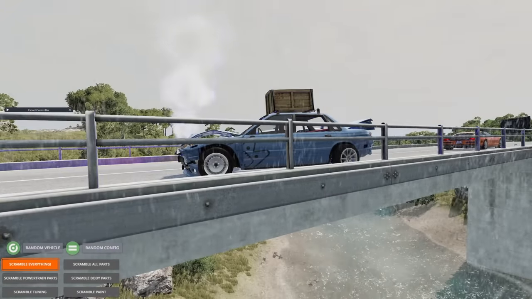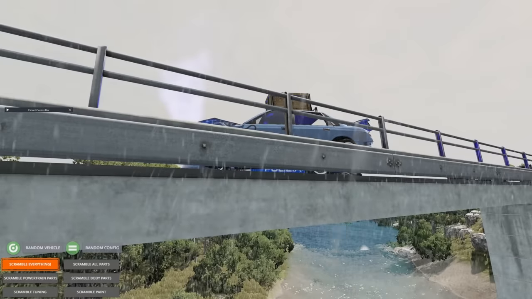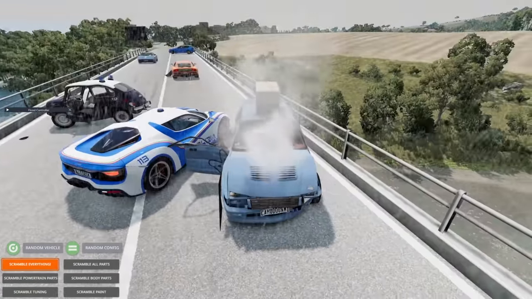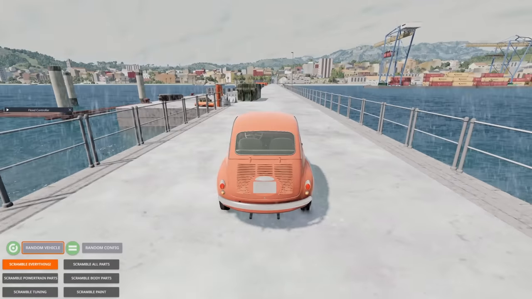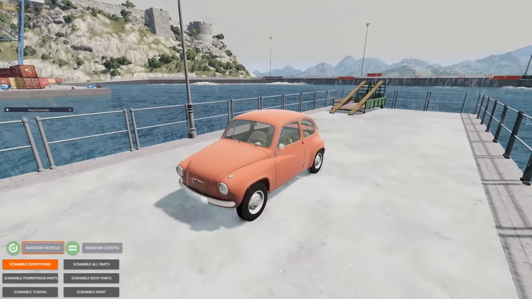Look at the water down below us. You can see the river is filling up. Yep, we're totally screwed here. All right, we haven't even come close to escaping here, so let's go random vehicle. Give me something good. An Auto Bella. I mean, these can be somewhat good.